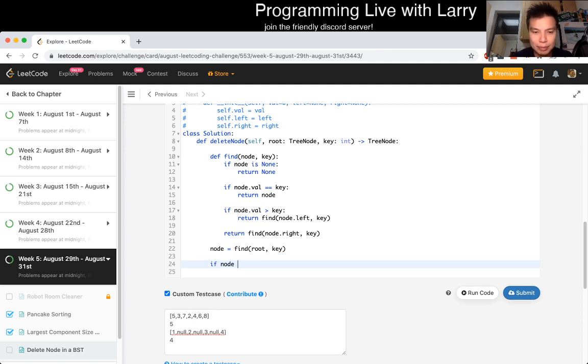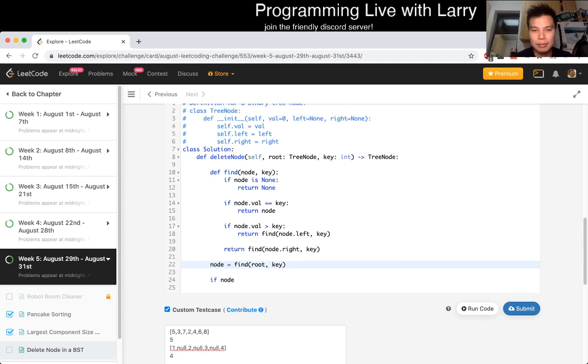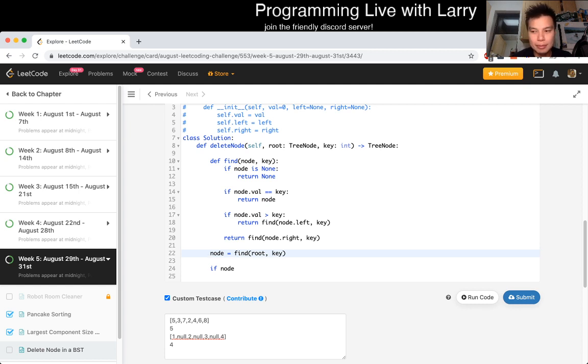If node... that's a little bit messy. Well, now I'm just thinking, okay, now we found the node, but in order to remove it, we have to remove the node.